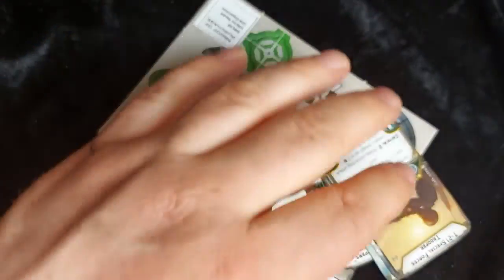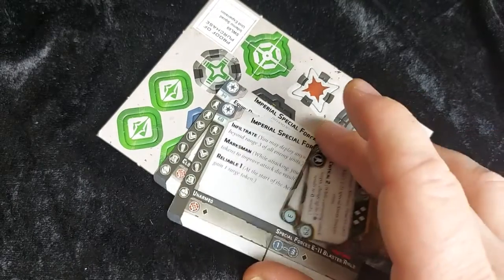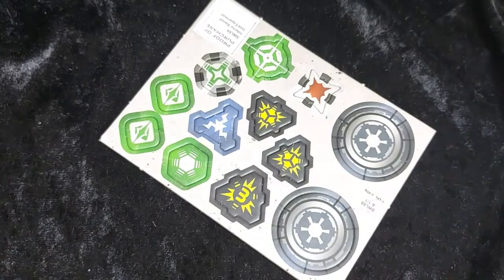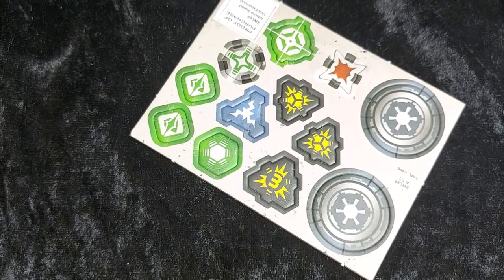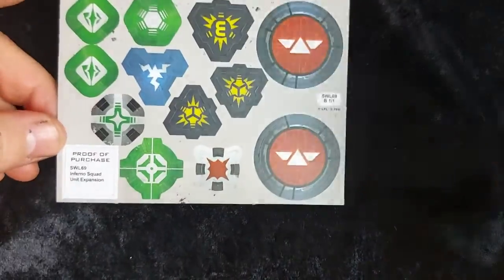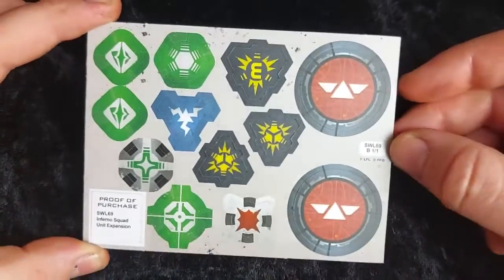The first one I built was, I forgot his name. I have forgotten his name. Why has my brain gone so dead for some reason? Oh, the guy from Rebels. Oh, come on, brain, work. Hold on, be right back. I'm back. Agent Callus, that is it. You know, when you get one of those moments where your brain just does not want to work. It's remembering all these scenes where his name was mentioned but blanks out the name.